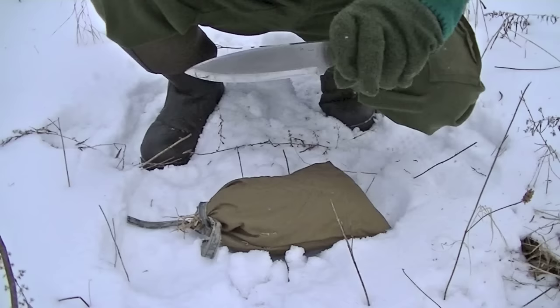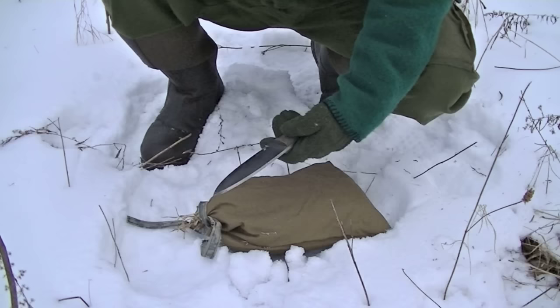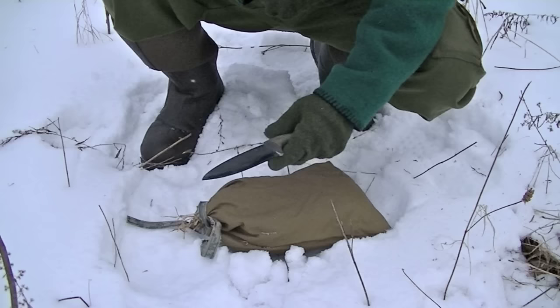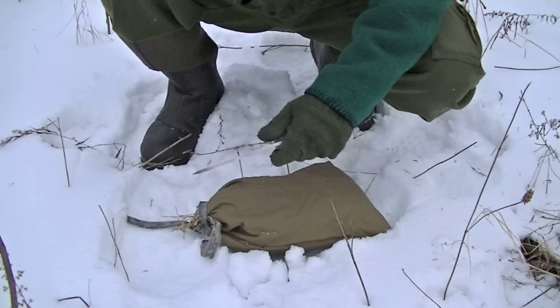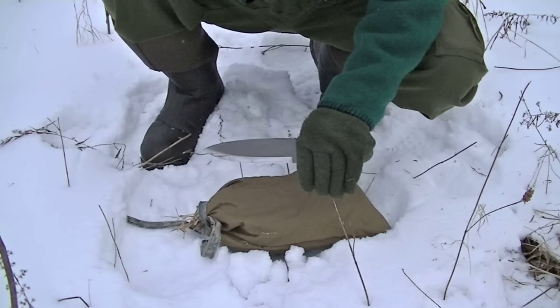It's a pretty nice knife here. It's definitely on the larger side, so it would be what I would consider a survival type knife as opposed to a bushcrafting knife. The handle is nice and large, just really fits my hand real well. I would prefer to have a little bit of a scallop right here, kind of like my Genesis — basically I think the Genesis is the best knife in the world. But this is a real nice heavy-duty, chopping, big survival type knife. Definitely got a lot of blade thickness to it.